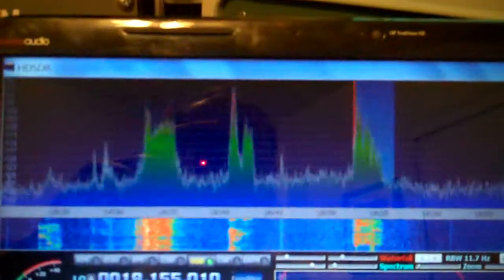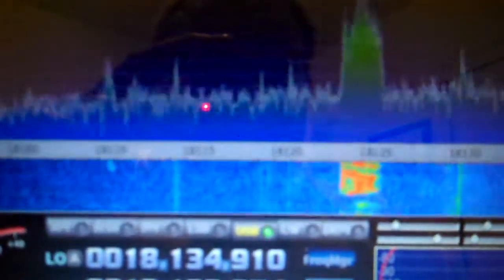So you might think, what's the big signal off to the left? Let's go find out. So that's at 18.134, thereabouts, 135. He was making contact with somebody and we can't hear the other station. So there he is. I'll zoom in so you can see his signal.